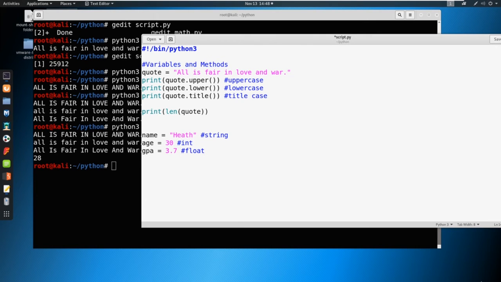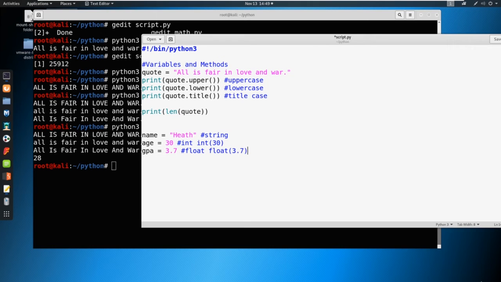Now, what is the difference between an integer and a float? Well, an integer has no decimal point. A float does. So if I was 30 years and 27 days, I might be 30.1 years old, right? But if I only define it as an integer, if I say int 30, then that's going to define that this number is an integer and nothing else. Same thing with float. If we want to have the decimal point there, we can float a number and define it as like 3.7.